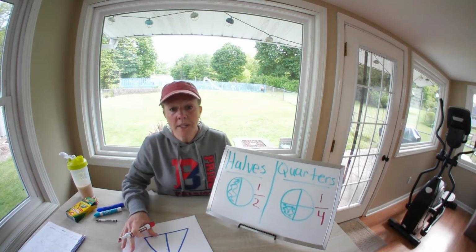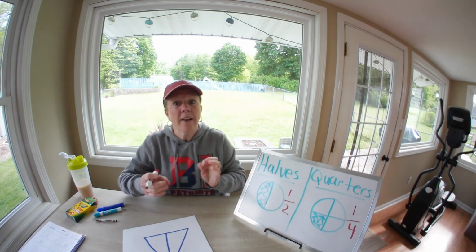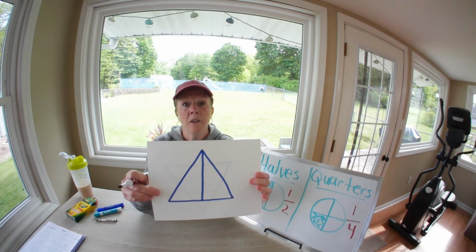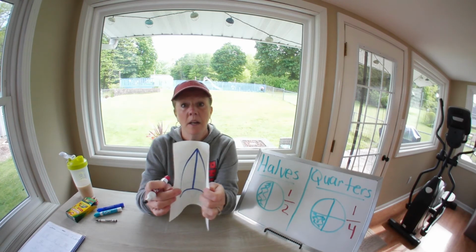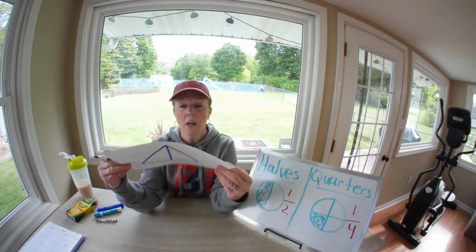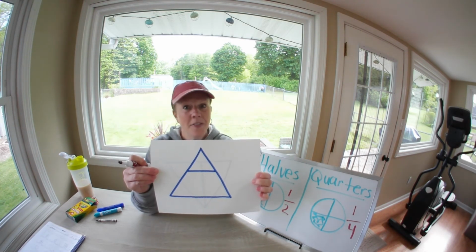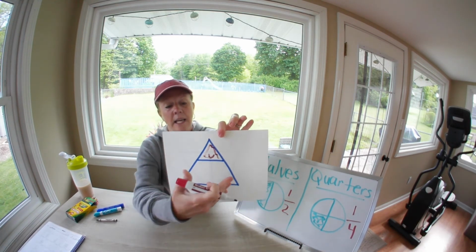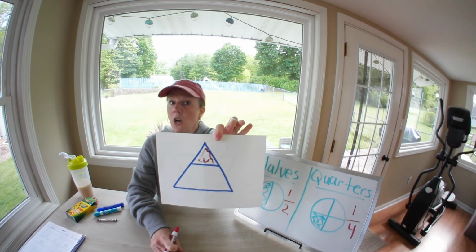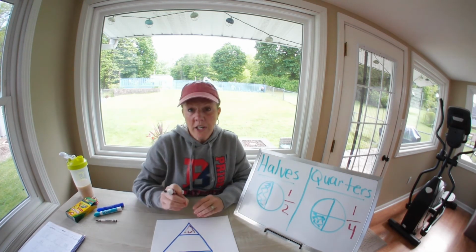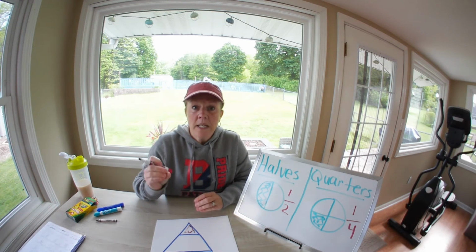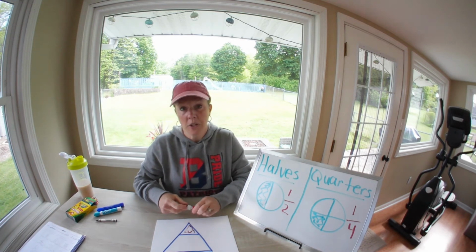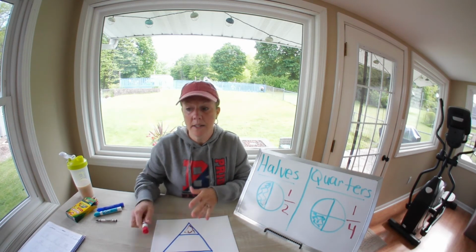Now, what I want to show you is this. I told you that they have to be equal parts. So here's a triangle. I drew a line down the middle, and if I folded this, they would be equal parts. But what about this one? This one's not equal parts, is it? Because if I shade this in, does that look like the same amount as down below? No, it doesn't. So what you're looking for is things to be the same. And when things are the same like that, we say they're symmetrical. They're the same on both sides, okay?